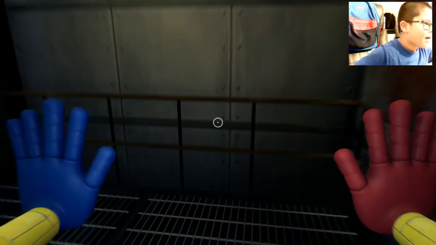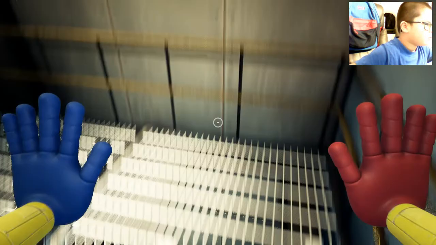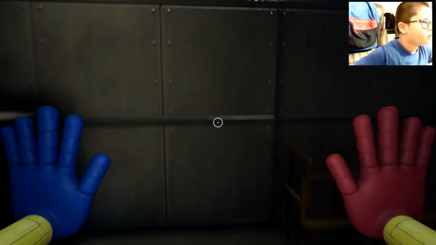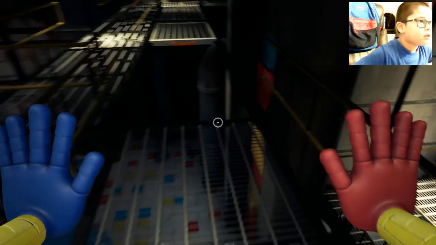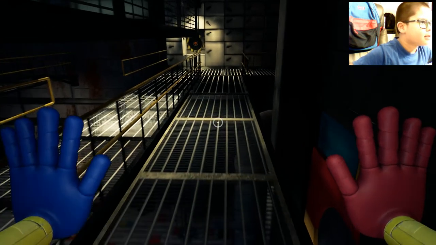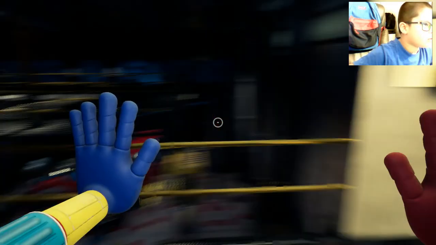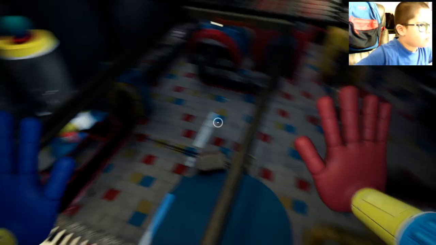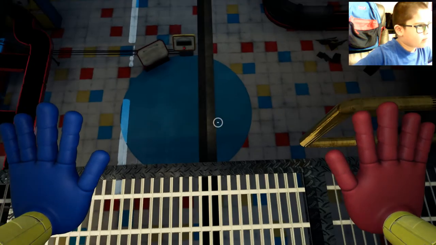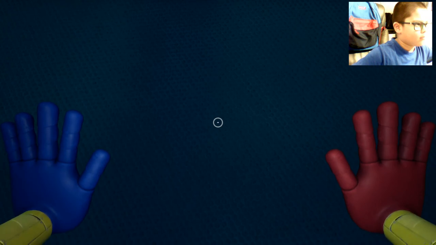I heard that it cannot go through. It cannot stand on these bars unless you do this. Like, I'll show you. Look what happens when I try and bounce on this bar. Fell down. Oh, that's another glitch!